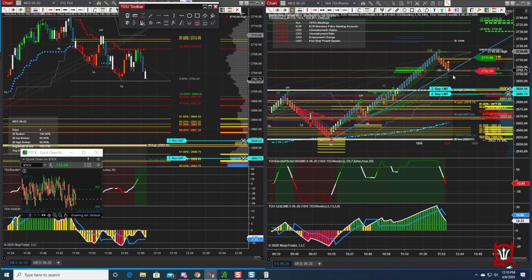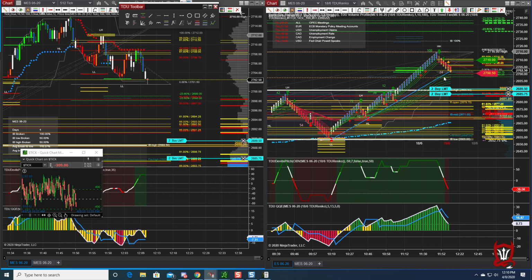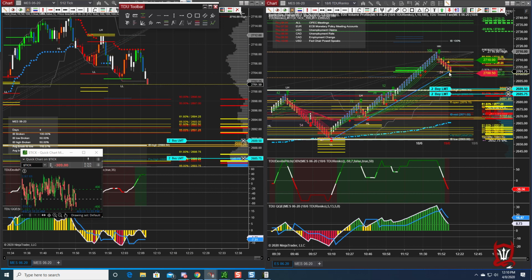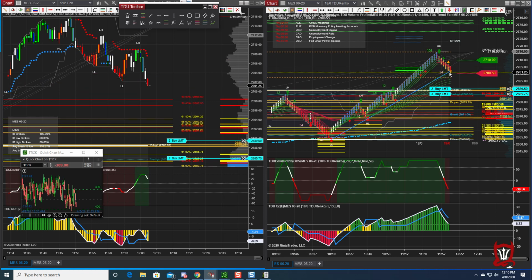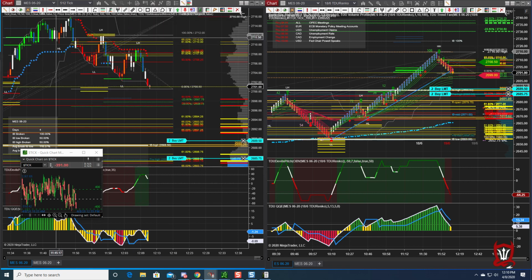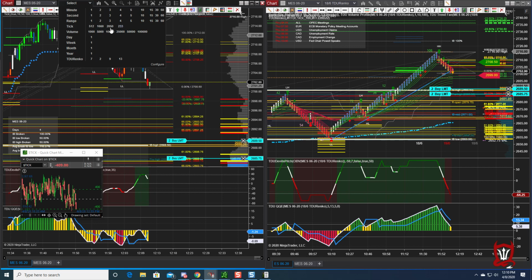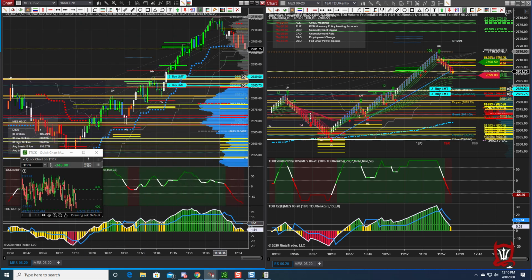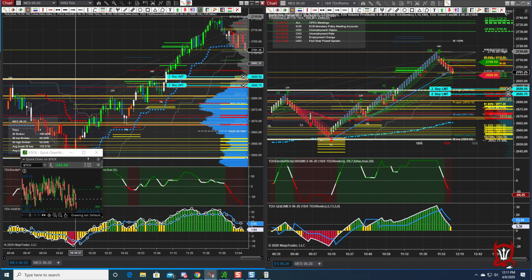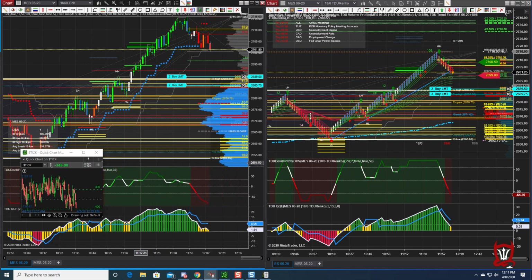Well, now this could be interesting here. So if we're going to break this trend line, which we just did, one of the nice things Baby Whale built into this is that it kills the trend line. So if we get a close below that trend line, then it'll disappear. But right now it's showing us that it's broken. That's why it's not extending anymore. So maybe we'll go to a 1660, which is normally what I would use on the S&P. So maybe we will get these.